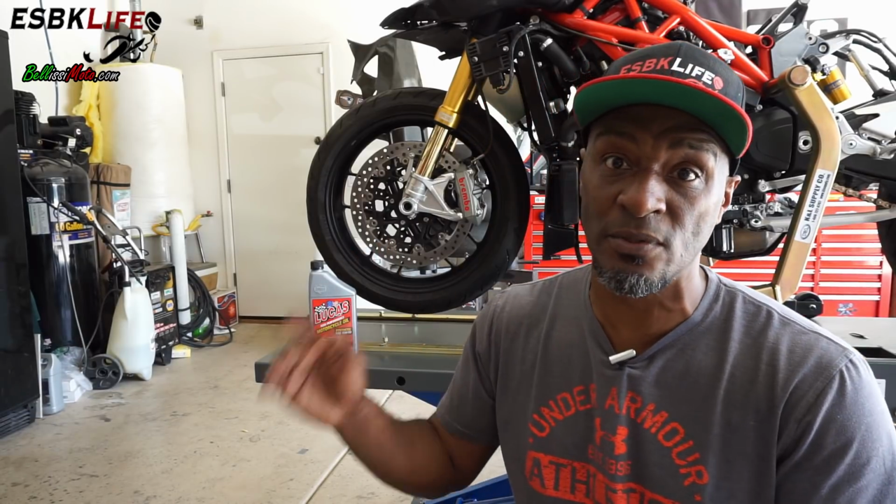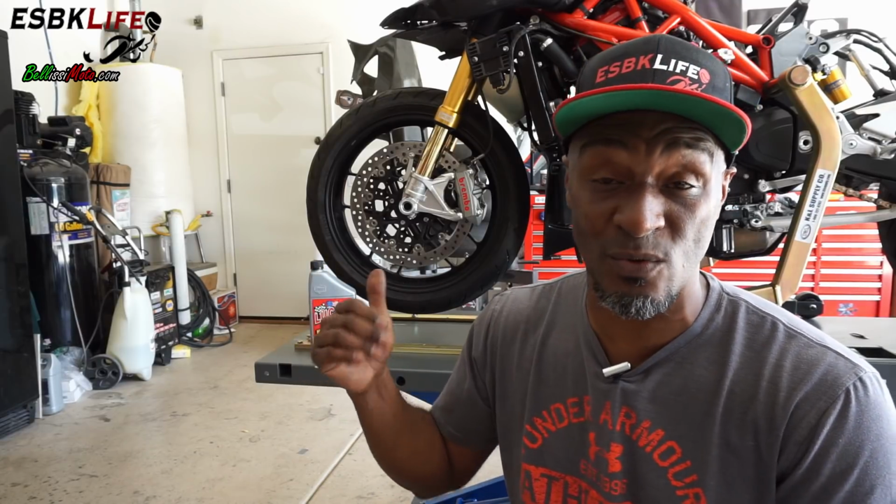In episode 2, we did a more thorough inspection. We took off the rear subframe, we took off the rear exhaust, we took off some broken parts so the rear sets are gone, we took off the broken stay, and we found some other damage. We found that the clutch reservoir was also broken. We needed to replace that.